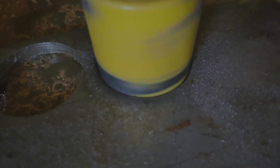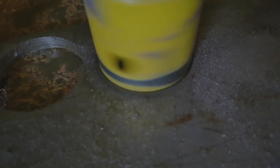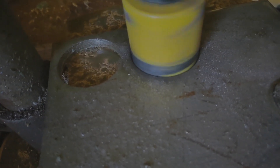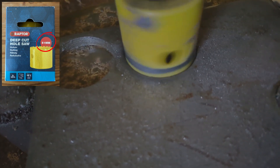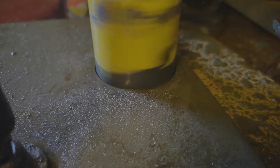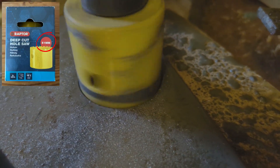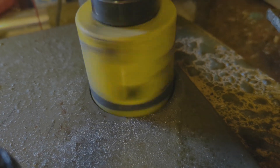The first step to plugging the pitlock hole was obviously to make a permanent plug. I had to use the bi-metal-tipped hole saw twice, because the first time I noticed the diameter of the saw and thought it would do the trick — just a tad bigger than the hole we needed to close. Except that was the outside diameter, and the saw itself takes up some space. That meant the disc it cut was six millimeters smaller than the outer diameter and thus too small, so I had to do it over.